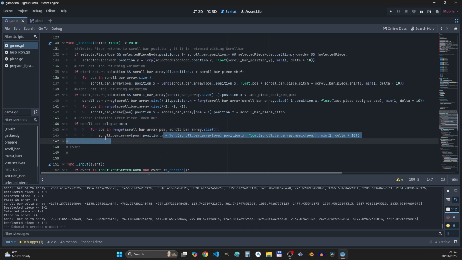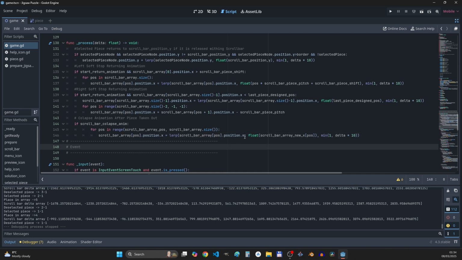So the current place of the piece is being slowly slid to the left based on its position and the target position with these values. So I hope that what I've just described is pretty clear.